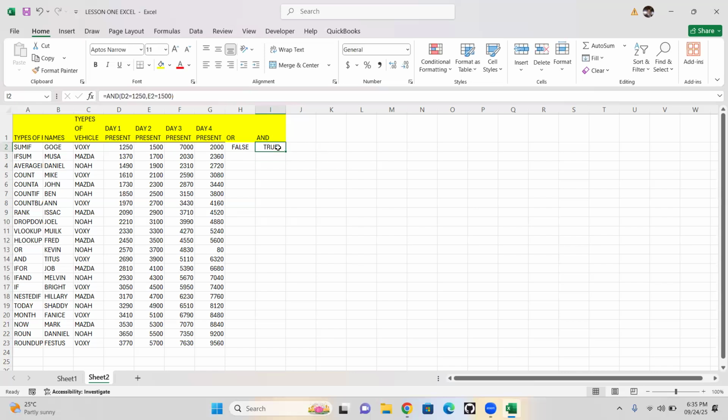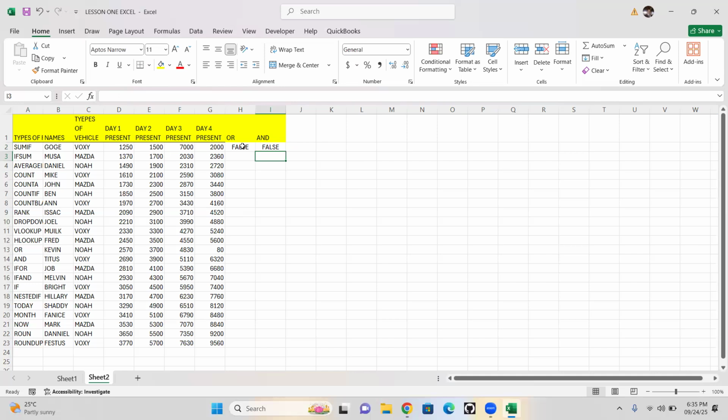So you'll see true. This means if both values are true, you'll get true. But if both values are false, you'll get false. And also if one is false, you'll get false here. So if I try to change one here, for example this one, it will give me false because one value is false in our case here.